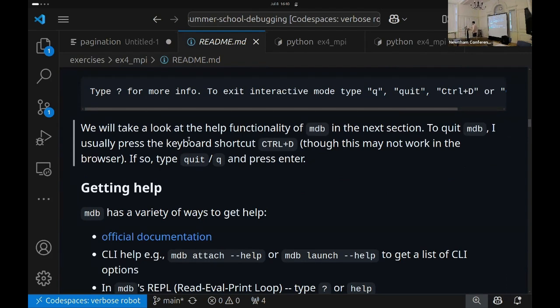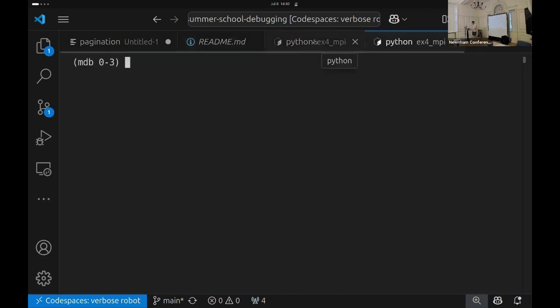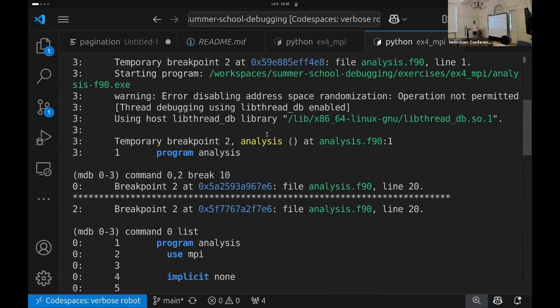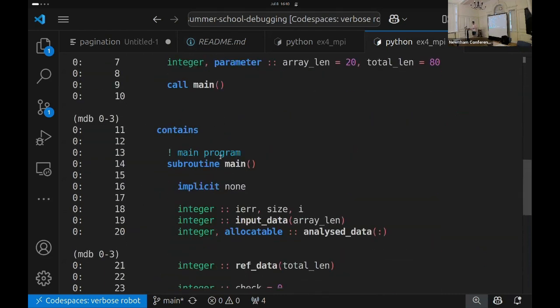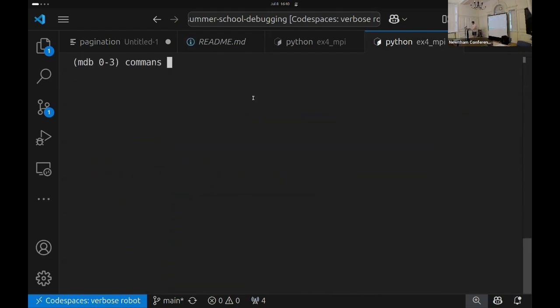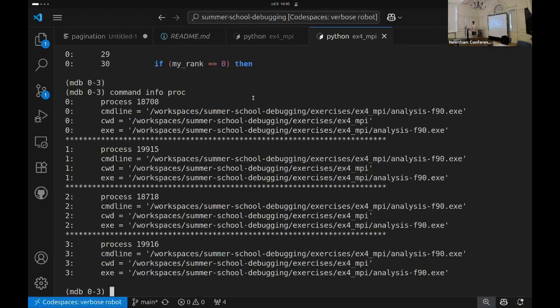The question. It's written in the README, but I might have skipped that. So the question was, when you're looking at the output, how do you know which output comes from which rank? And again, by design, I did this very deliberately. If I do something like this, it's going to run on all of the processes. So I need to make it a bit smaller so it fits on one screen. But just here, at the front of every bit of output, there's a number. You've got 0, 1, 2, 3. This is the rank that it ran on. And they're separated by these kind of stars, right?